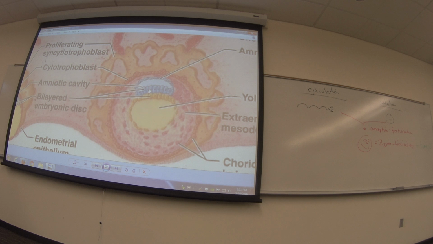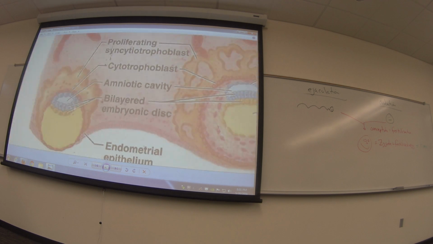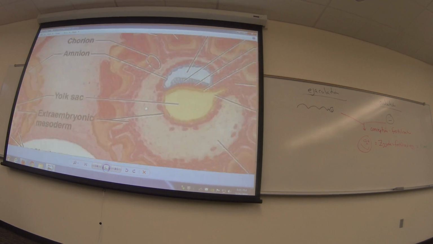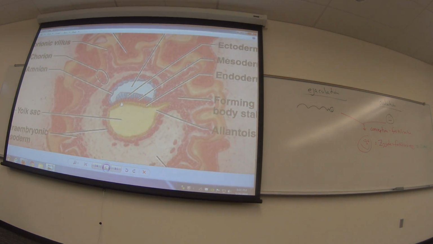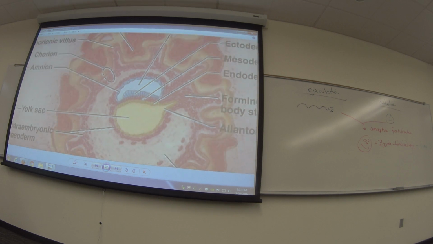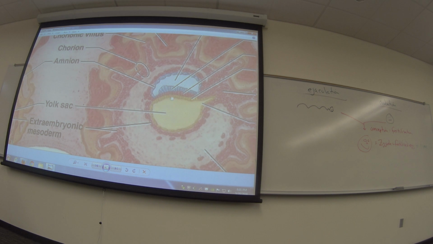But notice now we're getting layers forming. Instead of just a ball, I'm a ball with layers. So we call that gastrulating. When we move ahead a little bit, notice I now have 3 layers, the yellow, the red, and the blue. These are not anatomically correct. You're never going to see that in the real world. But I have these layers and shapes within that ball. So you're still in mom's uterus, but now you're forming layers. That's gastrulation. Well, how old are you when you have layers?